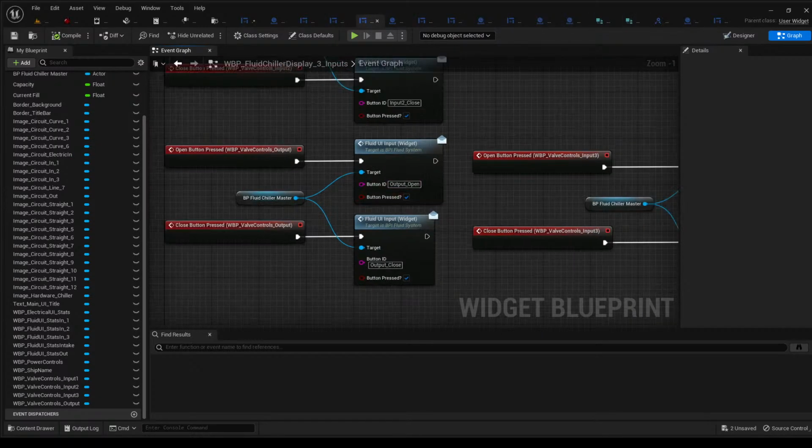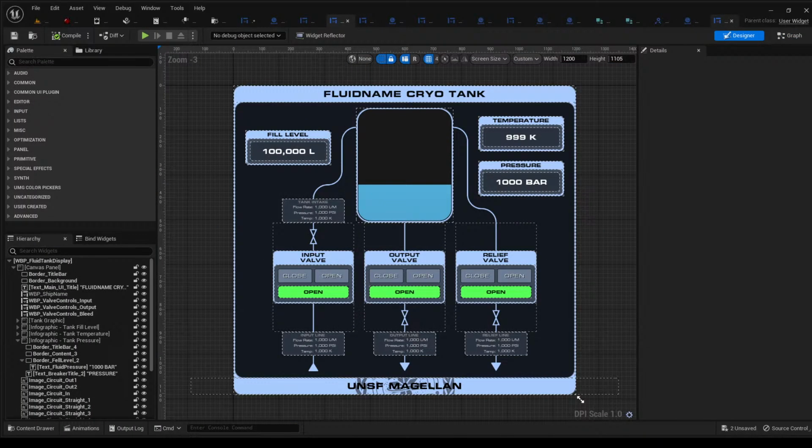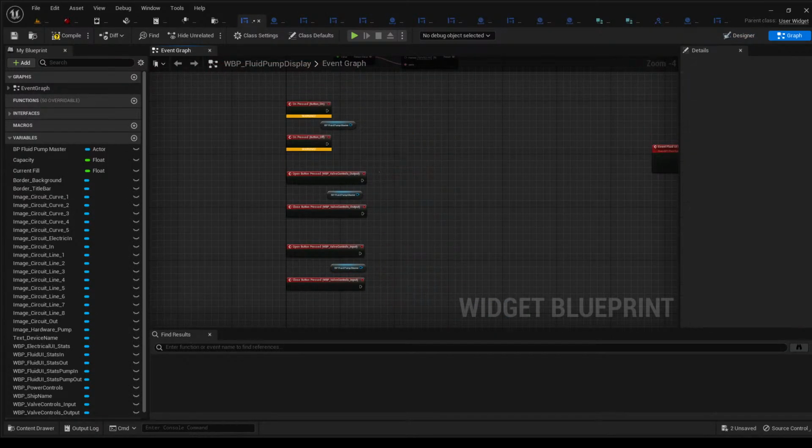Ah, of course. It is a Blueprint interface now, so we're not firing off those events directly. Right, so I don't want any of you.